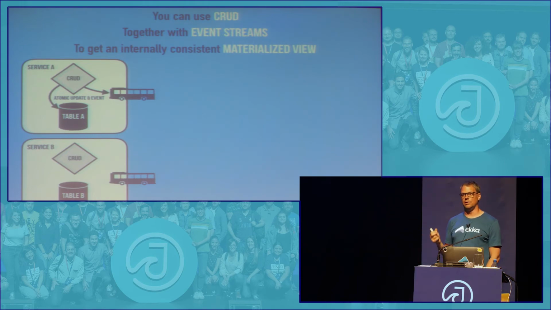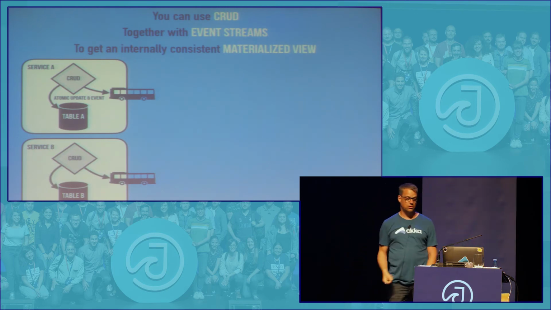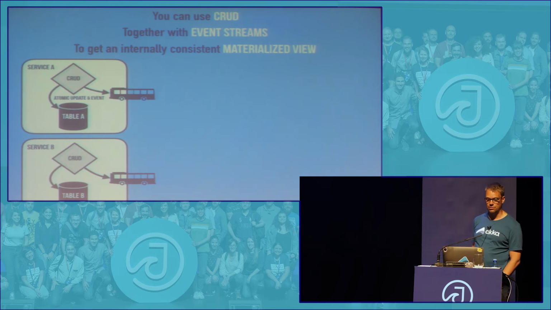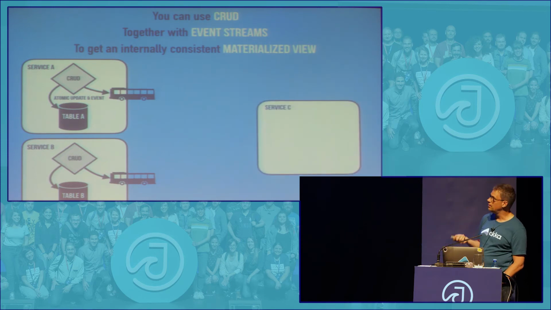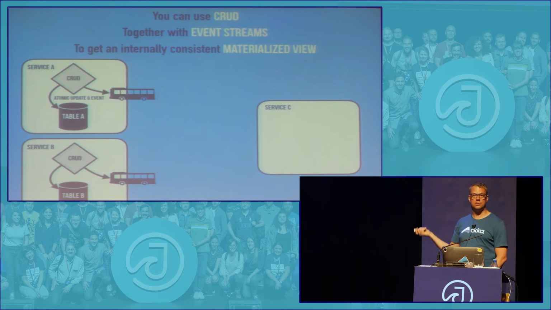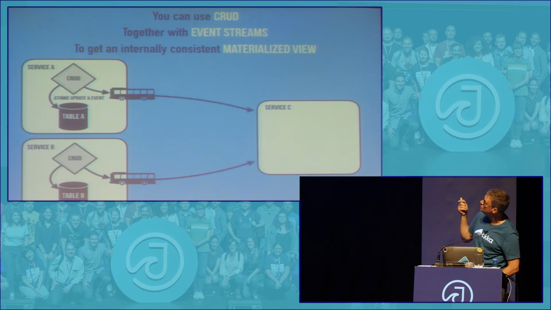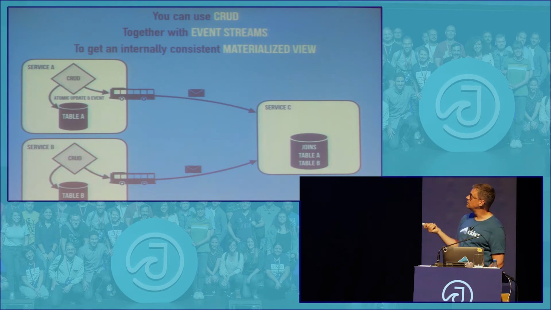We have some sample code on the Lightbend Tech Hub, or GitHub repository, for how to do this. We'll probably wrap that in the frameworks to come. It's not that hard, but it's very important to do that in an atomic fashion. Service B here then does the same. Stores something and pushes it out onto the service bus. Now we have a service C that's interested in what's happening in service A and service B. It can then subscribe to these two event streams, okay? And once it gets the event, it can then join.